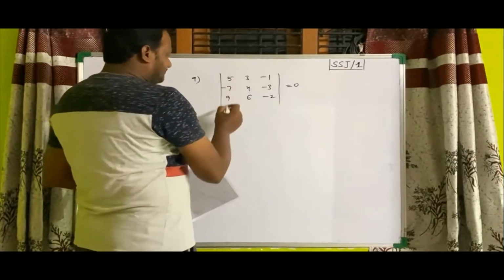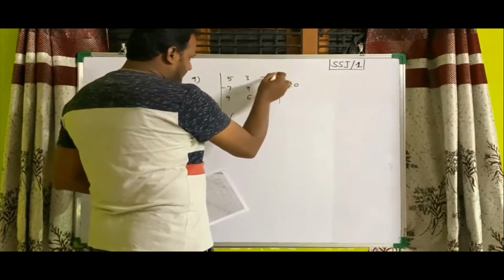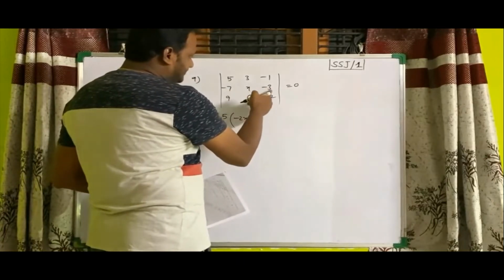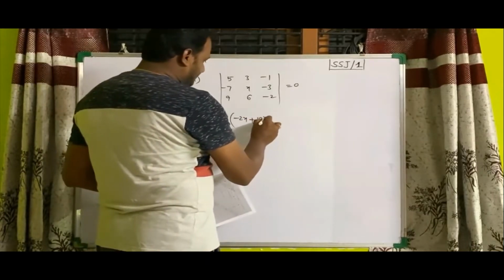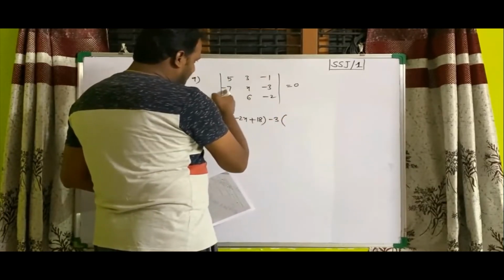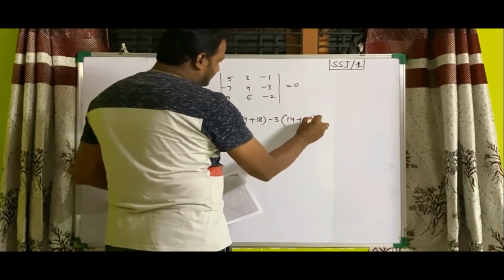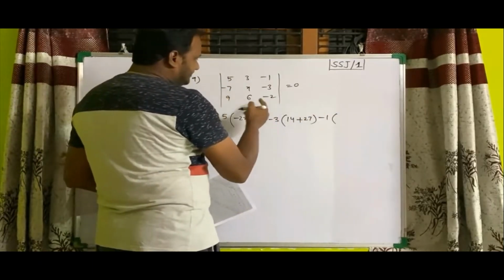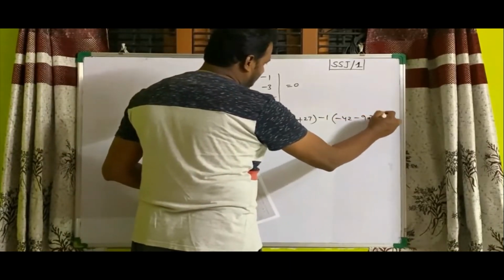operations, so that I am directly finding the determinant. 5 into, let us go by the first row, first column, and the first row should be left out. x into minus 2 is minus 2x, this one into this one minus this one into this one. So 6 into minus 3: 6 3s are minus 18, so minus of minus, plus 18, correct. And then minus 3 times, you leave this column as well as this row, minus 7 into minus 2 is 14, minus 9 3s are 27, so this is plus 27. And then minus 1 times, leave this row and this column, minus 7 into 6 is minus 42, minus 9 into x is minus 9x, equal to 0.